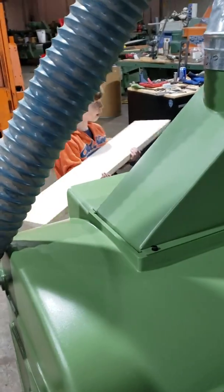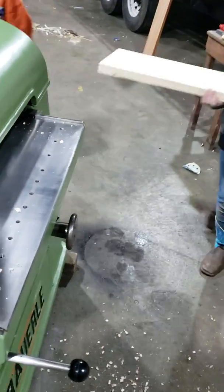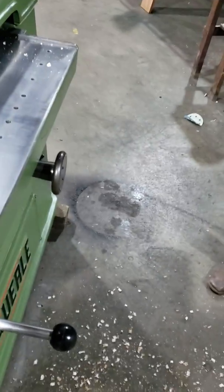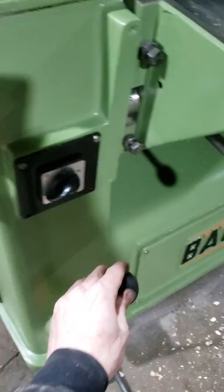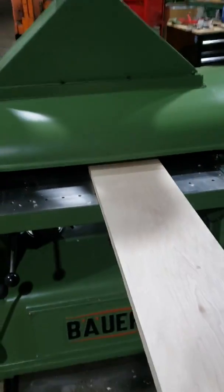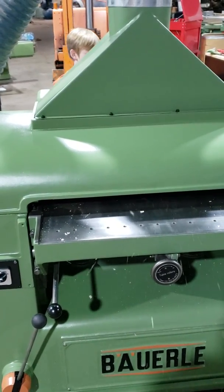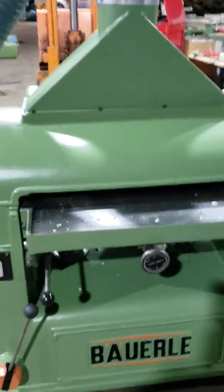Walking around. Ready, one more time? Hang on. We'll switch it to high speed. Just set it up there, back here. There you go. It moves.